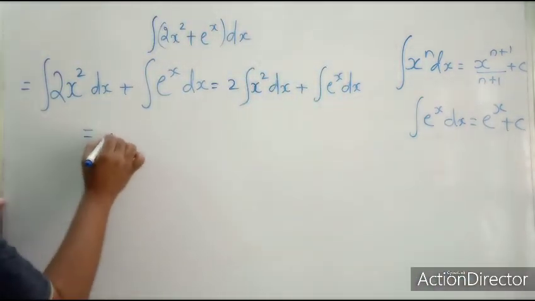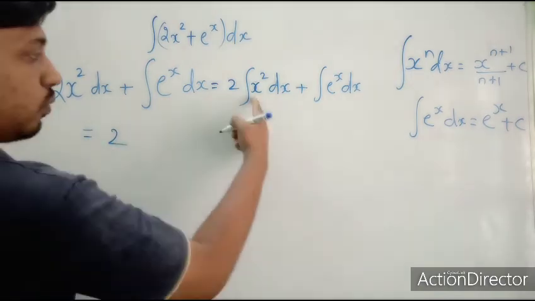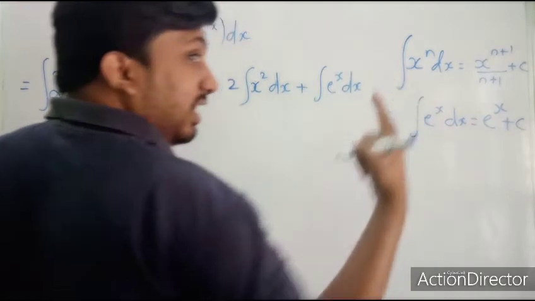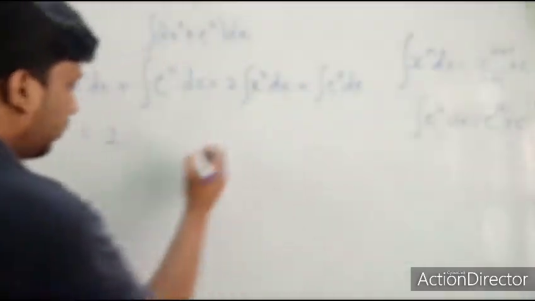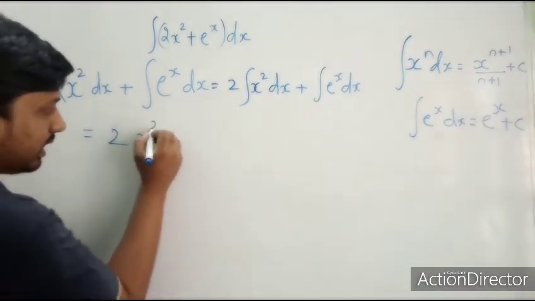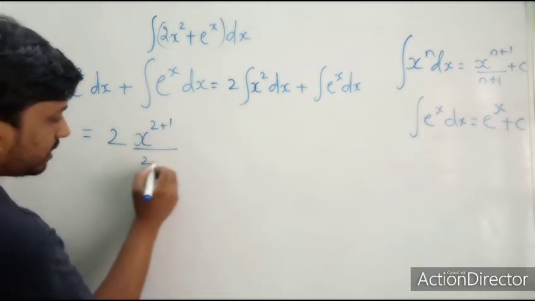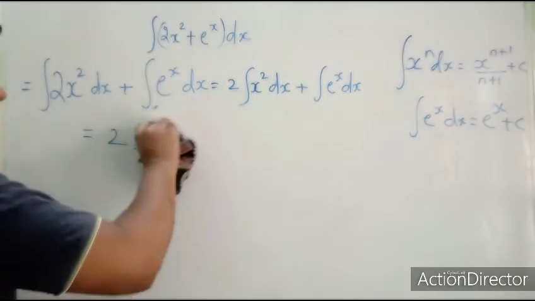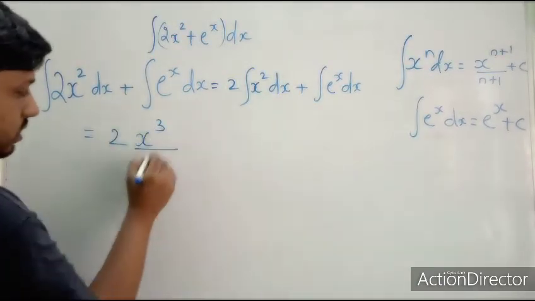So now I am going to integrate it. See here, 2. What is x to the power of n? It is x to the power of n plus 1 by n plus 1. It's not differentiation, it's integration. So x to the power of n plus 1 by n plus 1, which means directly I'll be writing it as x cube by 3, isn't it? So this is 3.